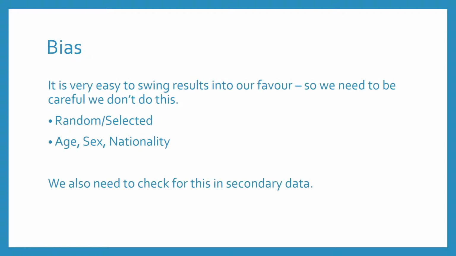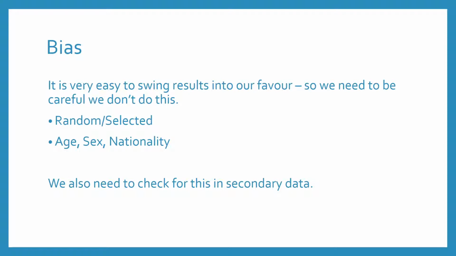We also need to think about bias. So when you're creating a survey, you'll often have an idea that you're trying to get across. We need to be making sure that our questions don't get across that bias in any way. We can do this first by the sample that we choose. Using a random sample is going to help us get rid of that bias. So drawing names out of a hat or using a random name generator, but also selecting a sample to meet the population that you're aiming at.